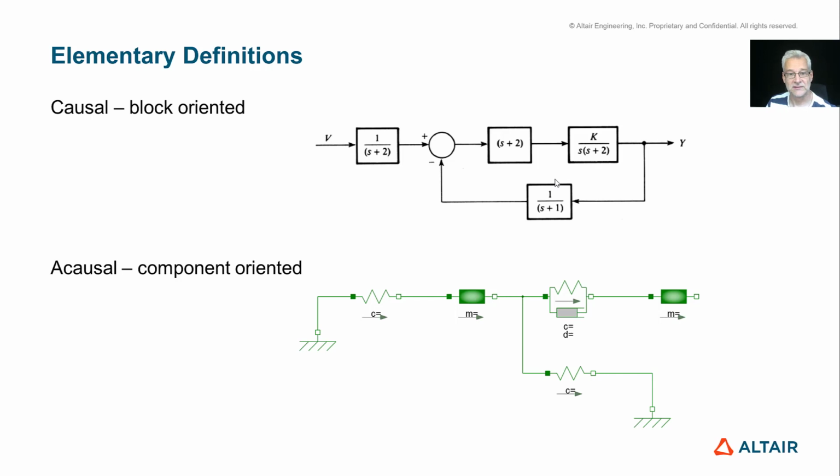The system is modeled signal-based with blocks that have an input and an output, and which are connected by directed signals. The second one uses an object-oriented approach. Instead of blocks, components are used that have neither inputs nor outputs, but so-called connectors. And instead of signals, flow and potential variables are exchanged between components. And in hydraulics, these variables are flow and pressure.